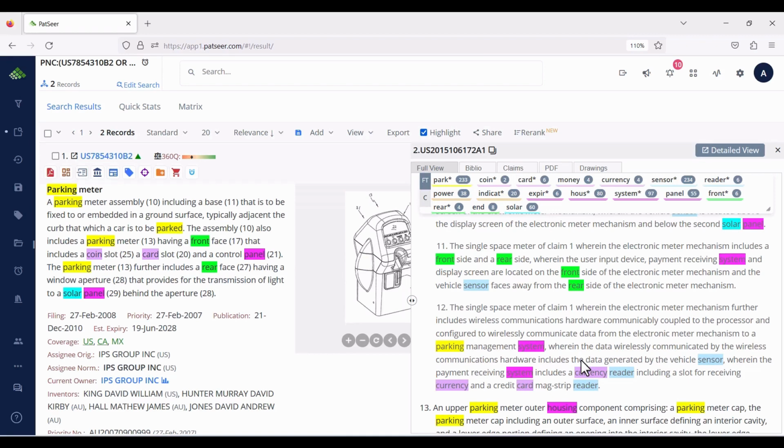This is how you can make use of PatSeer's AI search, especially infringement and invalidity search, to see which prior art is showing up. Just to cross verify this, we ran this granted patent number of IPS Group in the infringement search of PatSeer to check whether we get records filed by Duncan Technologies as well. And yes, we could see records specifically talking about the parking meter, filed by Duncan Technologies. So this is how you can make use of infringement or invalidity search to create a more focused search based on a single patent document.